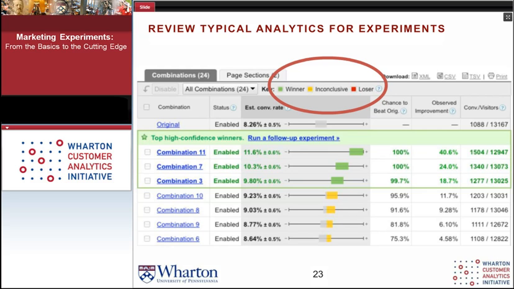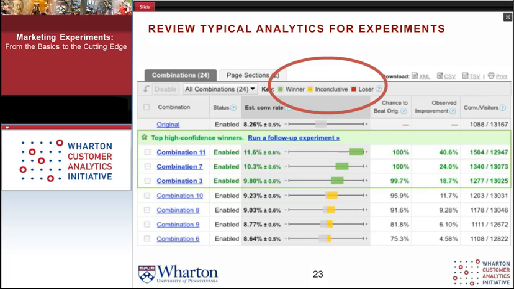This is a snapshot from a company that happens to provide a service for testing. You can see there's this big focus on the winners and the losers. Which combinations, these might be ads or websites or emails, look like they're the winning combination, which ones are still inconclusive compared to some control, and which ones perhaps are the loser. And this is well and good. This is using confidence intervals that many of you must be familiar with, but it doesn't directly inform action.